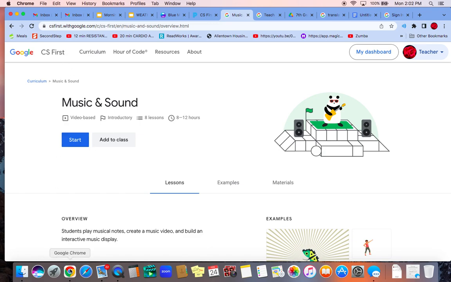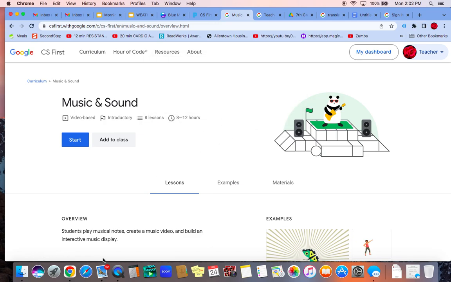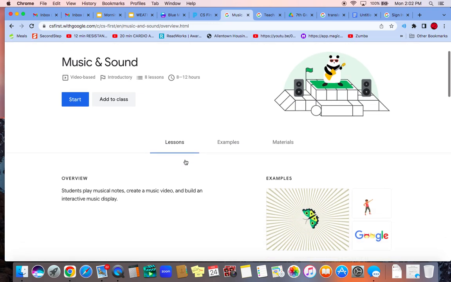Chrome can be found on the second icon of your dock. Again, you're not seeing the same thing that I have because it's different. You want to get on page 2 and you'll see the icon for Google Chrome. So you always want to make sure you're in Google Chrome. That's very, very important. So, all right, now I'm going to get started here.